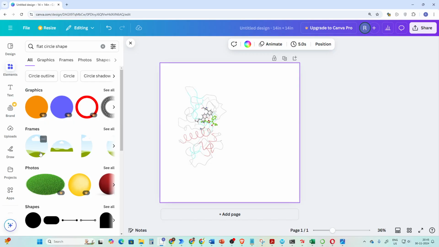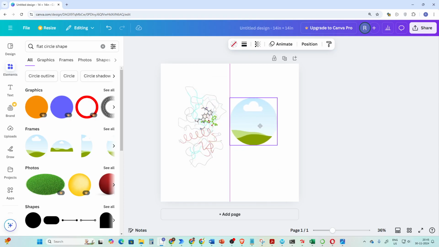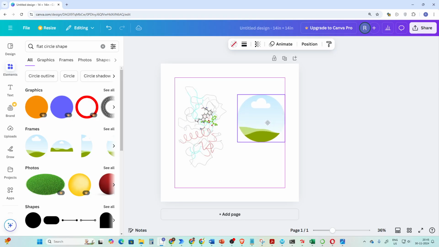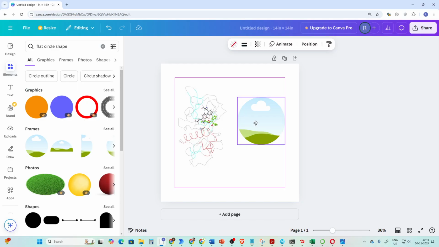This is also free. I mean, some of these are pro, which means you require a license. So if this icon is not there, it is free to use. Create something and place it on this particular active site region.